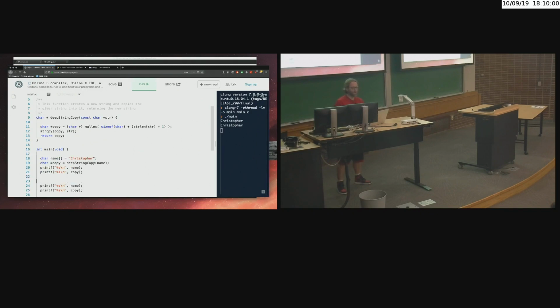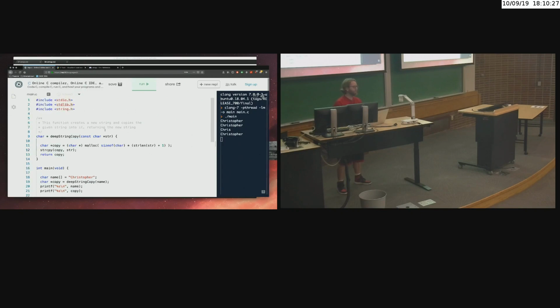What I'll do is I'll show you that this is a true deep copy. I'll change the original name, so index 5 is equal to the null terminating character. I'm shortening that down to just Chris. So it'll be Christopher, Christopher. I'm changing name so that it'll only be Chris, but the copy is a completely separate memory address. So it will be unaffected, and you'll have the same value there. Okay? Questions so far on that?